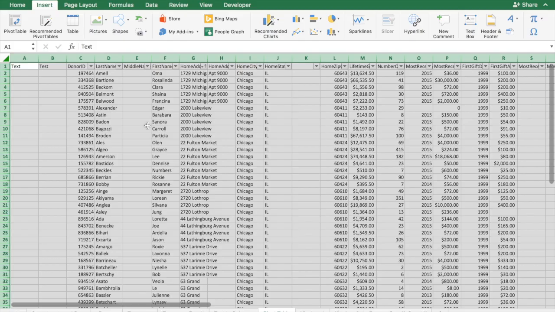Pivot tables. All right. We can get into a lot of detail with pivot tables. I want to keep it simple today. Pivot tables are a quick way of summing up information, and I commonly use them on campaigns, to see where my prospects are in the pipeline and how much we've raised in each phase, how much each volunteer has raised. It's just a way to quickly sum up that type of information. So to do a pivot table, the first thing I need to do, and I've done this already, is select my entire spreadsheet. Okay? Once I've selected all the data, I'm going to insert the pivot table.